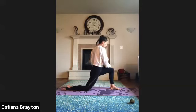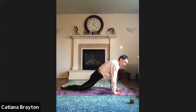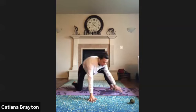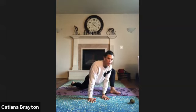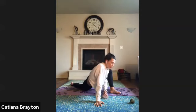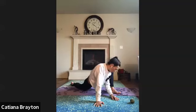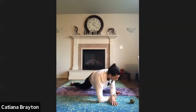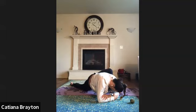Relax it. Bring your hands down on the floor. Trying to sink that hip a little more. Now you're gonna bring your left knee to the side. Left knee reaches to the side. So it opens, goes on the outside of your foot and body weight, and your right hip reaches down on the floor. Beautiful hip stretch. Iliotibial band stretch. If you can, bring your hands on the floor.